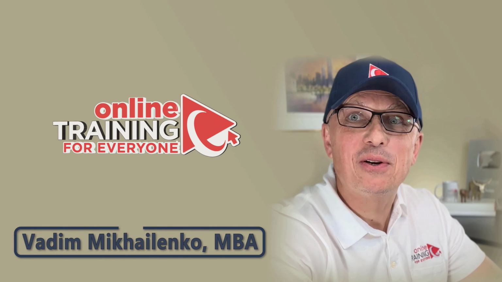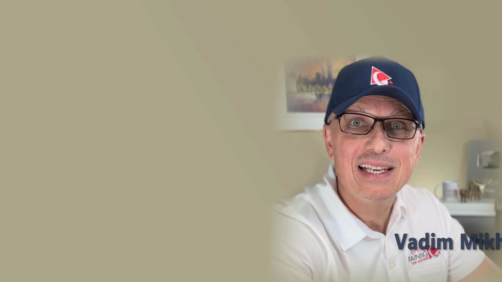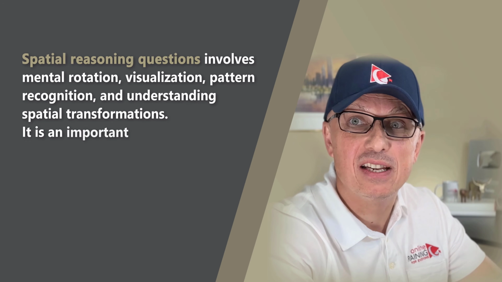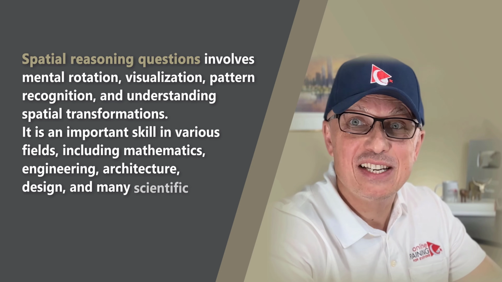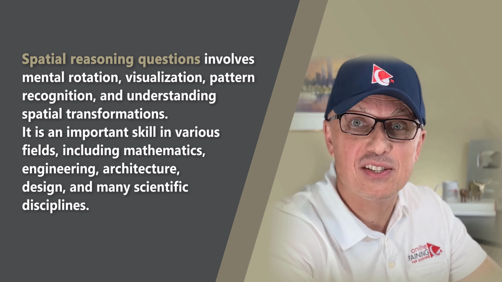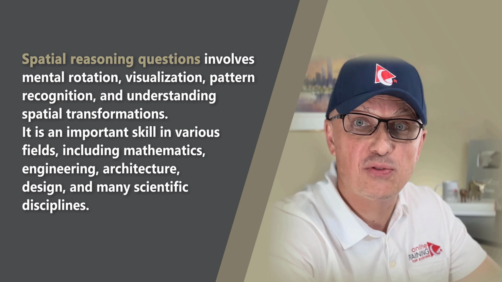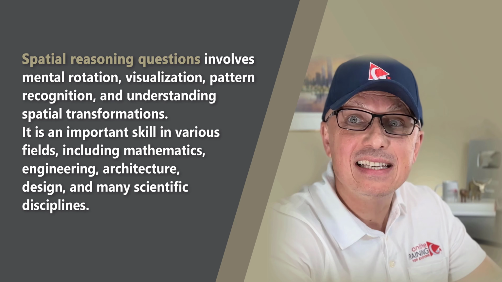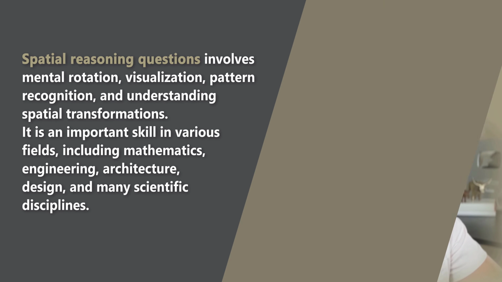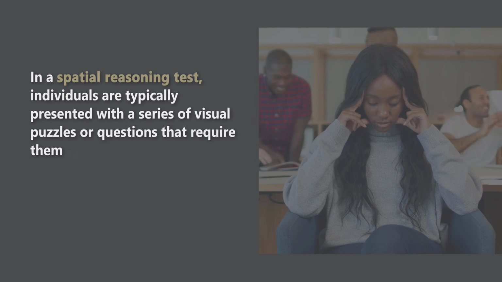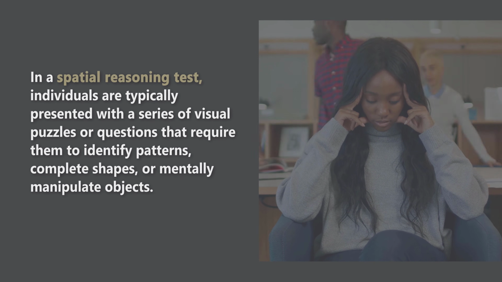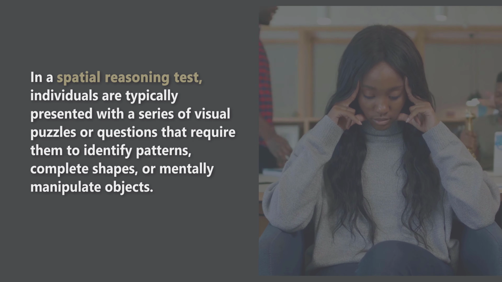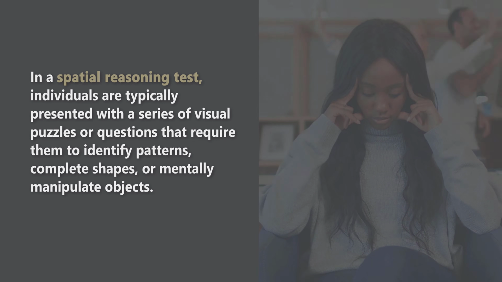In this section, we will look at spatial reasoning questions frequently used in a test. Spatial reasoning questions involve mental rotation, visualization, pattern recognition, and understanding of spatial transformations. It's an important skill in various fields, including mathematics, engineering, architecture, design, and many scientific disciplines. In spatial reasoning questions, individuals are typically presented with a series of visual puzzles or questions that require them to identify patterns, complete shapes, or mentally manipulate objects.